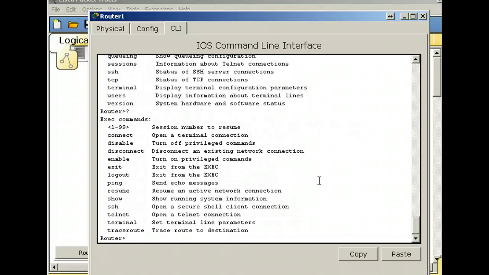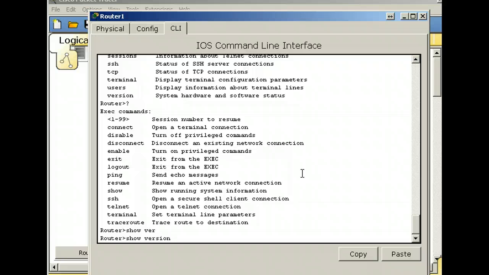If I just use the question mark after it, it tells me the commands that are available to me. What I want to do here is show ver. I type VER and hit the tab key, and it'll finish the command for me. If I have a unique character string, it does command completion, which should help you out, at least helps me out with it in the typo area.